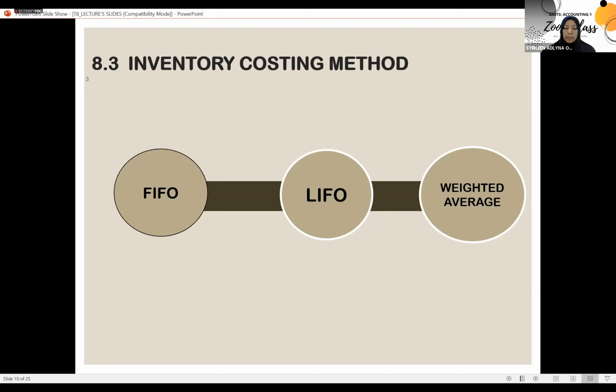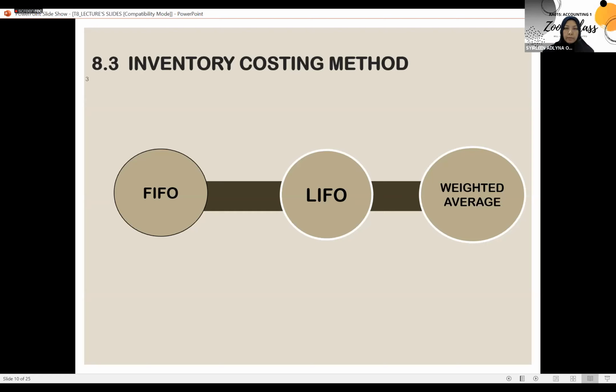That means kalau kita ada inventory masuk dalam store 1 hari bulan, lepas tu ada lagi inventory masuk dalam store 3 hari bulan, lepas tu ada satu lagi inventory masuk dalam store 4 hari bulan, tiba-tiba 5 hari bulan ada orang nak beli. Okay, you tak akan ambil inventory 1 hari bulan, tapi you akan ambil bermula daripada the latest. That means you akan start daripada 4th. Tak cukup stock yang 4th, kita akan ambil daripada yang 3rd tadi. Tak cukup, baru kita ambil daripada the first item yang kita beli tadi. Okay, that is the meaning of last in, first out.